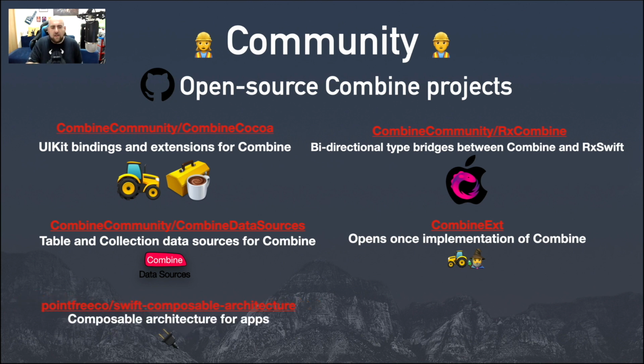We also have a fresh one from a couple of days ago. The Point-Free folks released their Swift Composable Architecture, which heavily relies on Combine, because again, Combine is a really great way to wrap work, and work can be side effects or whatever you can think about. So check that out for sure. And also we have TimelineCombine, that's also by Marin. That's a really cool Instruments tool. You can plug into your Combine code and see visually how values are being emitted, how your publishers are behaving. So again, super useful for debugging purposes.